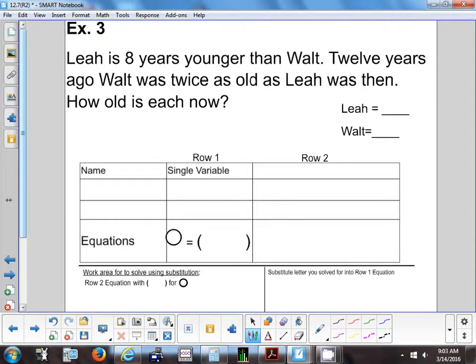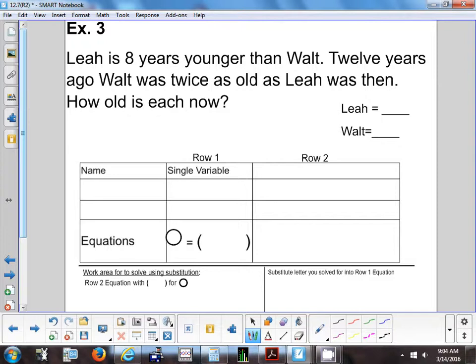Okay, and as you go through this one, look at it carefully. It's similar to what we did, but does anybody see the big difference? It's subtraction instead of adding. Yeah. We're talking about ages in the past now. How old somebody used to be, not how old somebody will be. Wait, so is the answer going to be negative now? No, their ages should still be positive. Yep, still going to have positive ages.